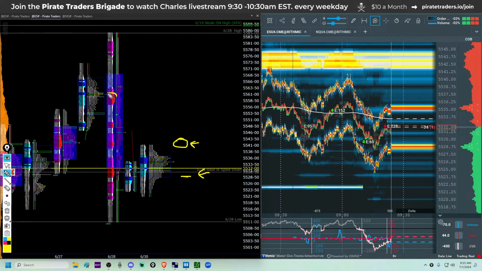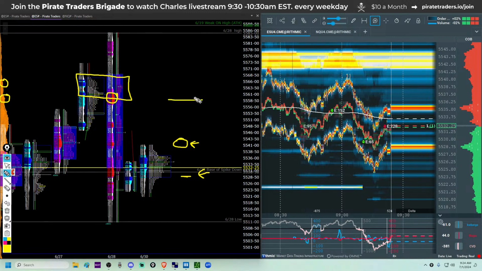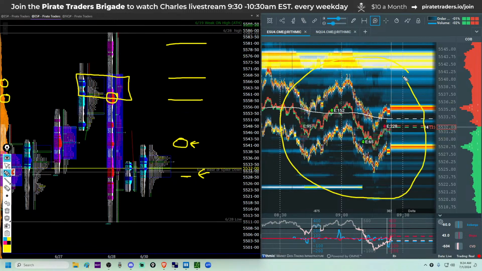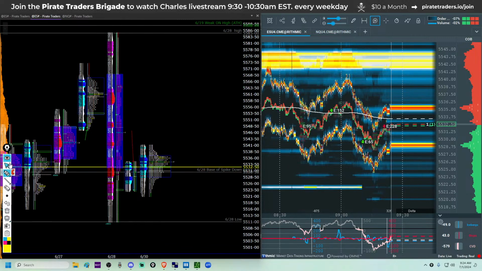Well, now by using volume profile and seeing where the most volume traded in the past and using the time, I can start to see areas where I might be looking to take profits. So I use this chart to recognize changes as they're happening in real time throughout the day. And I use this chart to give me a three-dimensional look at the market to know where to put orders.